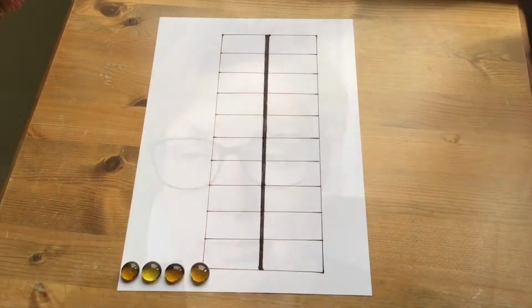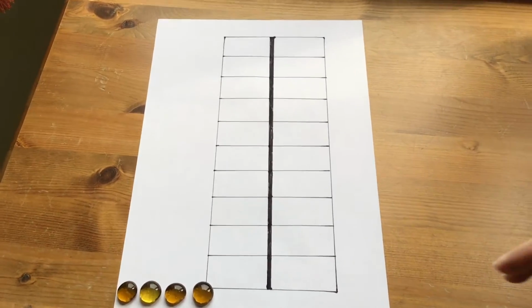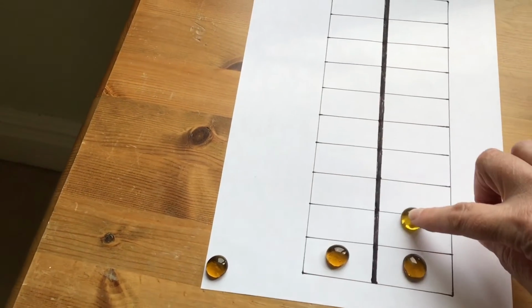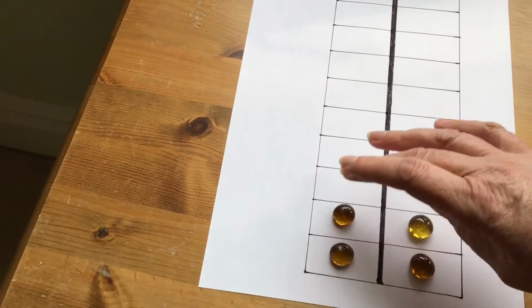Last week, Mrs. Corrigan showed us how to use a grid and a part whole to help us solve our halving problems. Let's remind ourselves how to use the grid. Here is my grid and I have 4 beads to share. So let's put a bead in that box and a bead in that box. And then a bead there and a bead there.